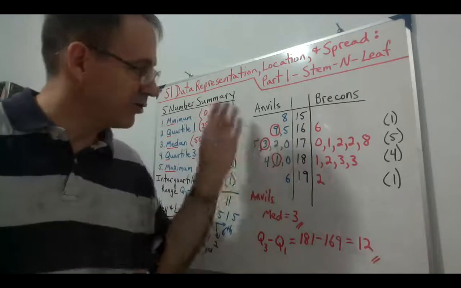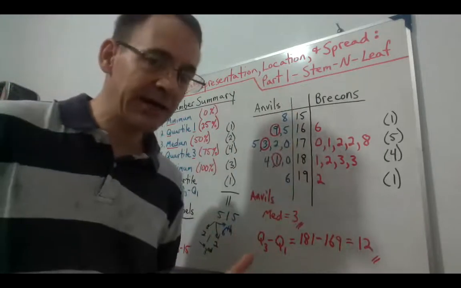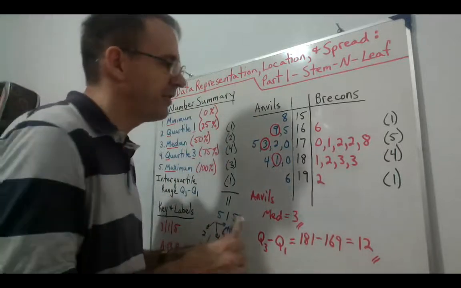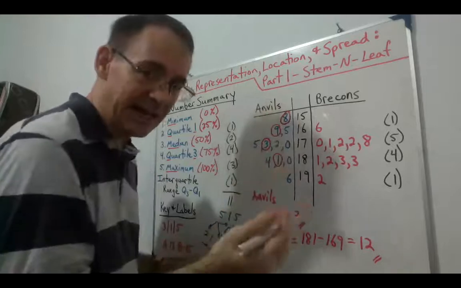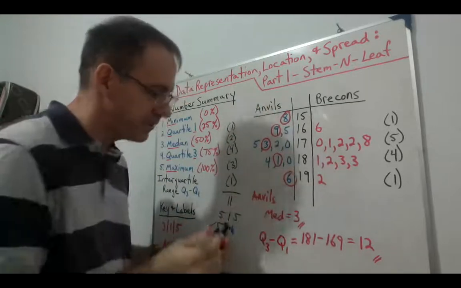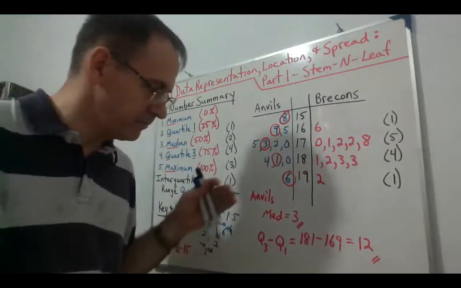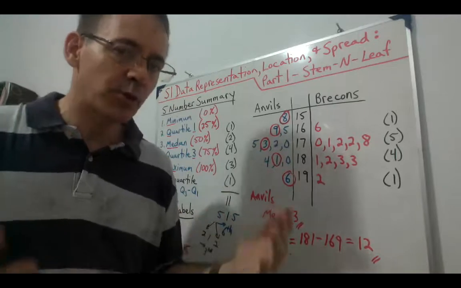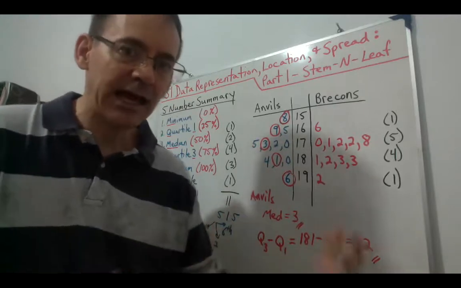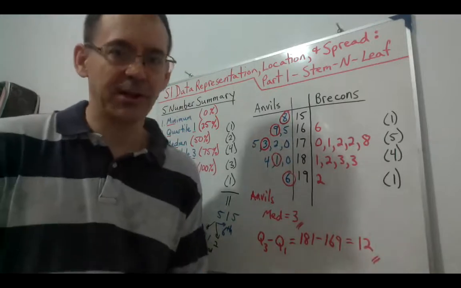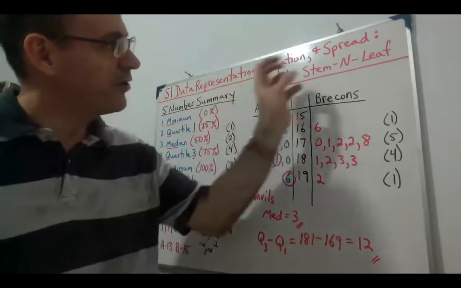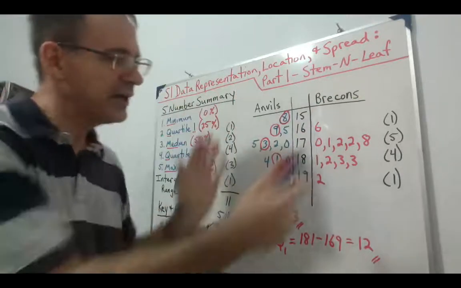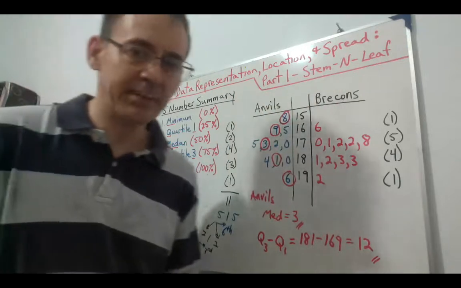Notice again, the data could be random. It could already be organized. You need to make sure it's from smallest to largest. So this then again would be our minimum. It didn't ask, but minimum. Here's the maximum. Find the quartiles, and it just helps organize the data. Now we're ready to analyze it for statistical information. So this is our first method of data representation, organizing the numbers in a stem and leaf plot.